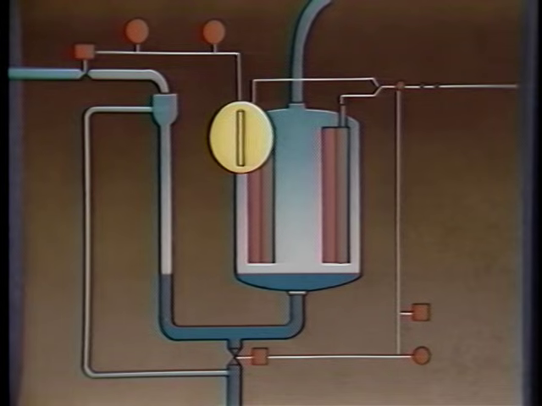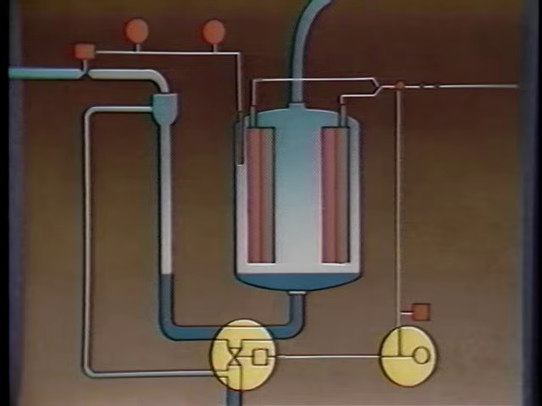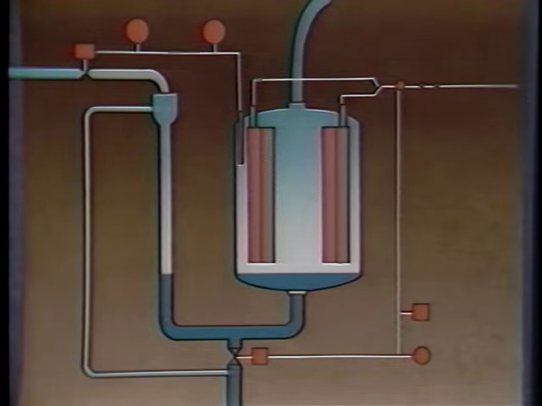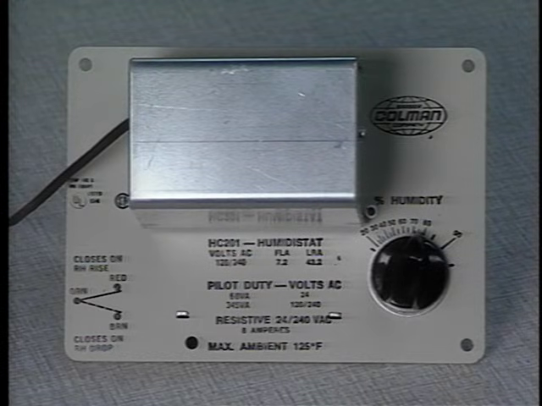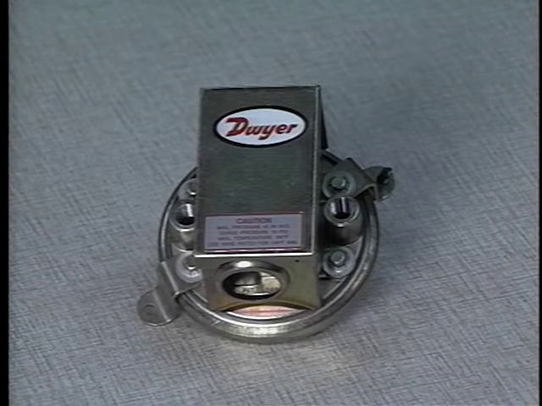A high water probe is provided in the tank to prevent overfilling. The automatic drain system opens a valve at the bottom of the tank, which discharges water intermittently to prevent mineral buildup. Other accessories available are a duct high limit stat that cuts back humidity production once a preset limit has been reached, and a sail or pressure switch that can be placed in a duct to stop steam generation if airflow fails while humidification is being called for.